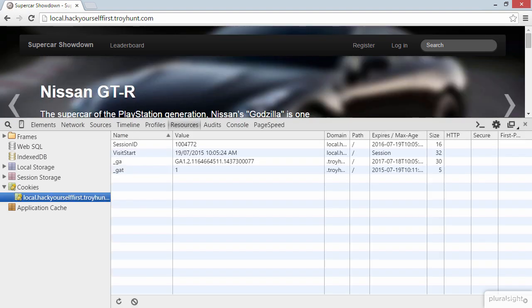1004771. And the web server is not going to have a session to match that to, because we've just discarded it on the server side. And as we can see now, it's responded and given us a different session ID. It said, hey, I don't have one here, have a new one. And this is the point that I was trying to make between the duration of session persistence on the server and the duration of persistence of the cookie on the client.